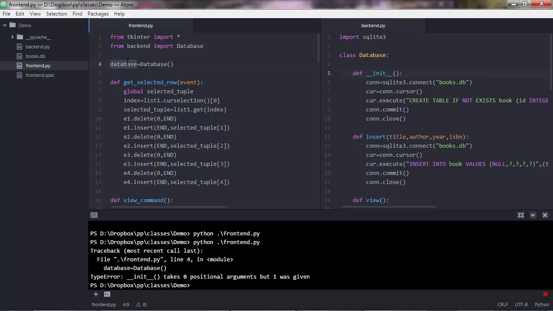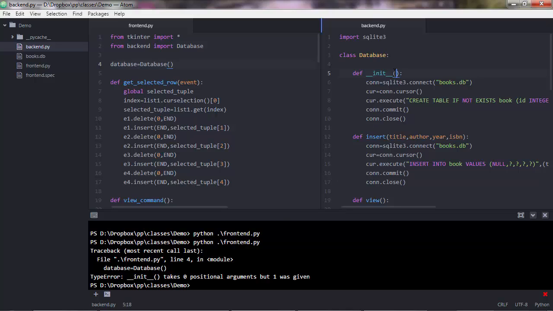So basically this database object instance is being sent to this init object, even though this is an empty bracket. So that's like a hidden syntax there. And to fix this, you need to perform a trick here. It says init takes 0 positional arguments because it has an empty bracket here, so it's like a normal function. And functions, if you don't put a parameter there, but then you pass a parameter when you call it, the function will say, I don't take any positional arguments or any mandatory arguments, but 1 argument was given to me, so I'll throw an error.